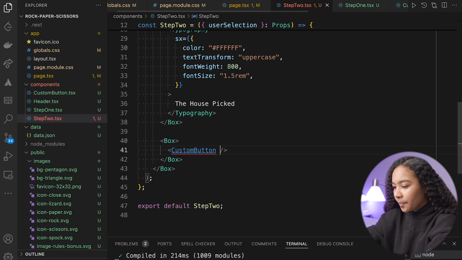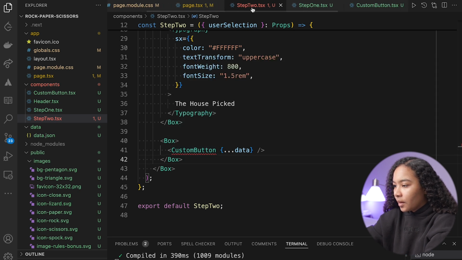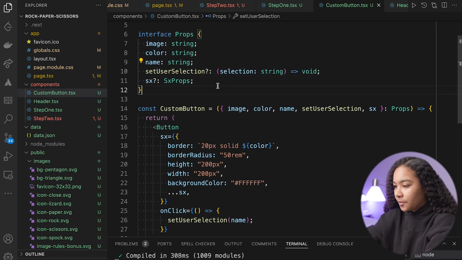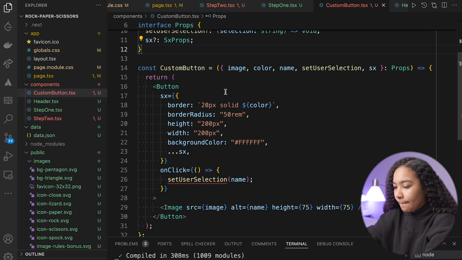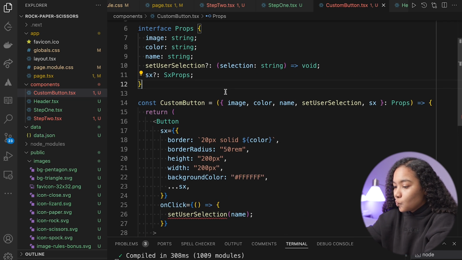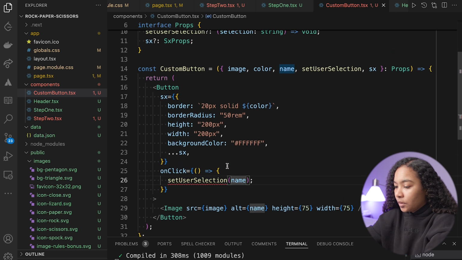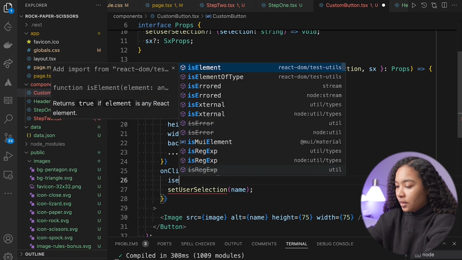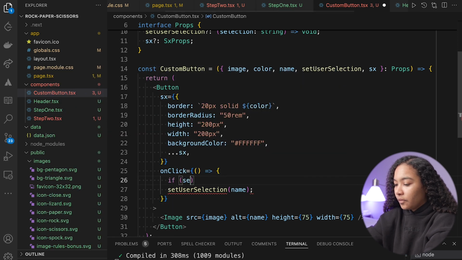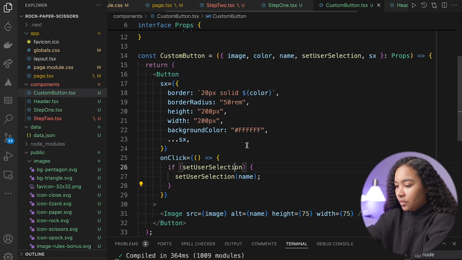And then we're going to bring in a custom button. Probably should have named that better, but anyway, custom button, and pass in data. Oh yeah, so we need to make that optional. And this is an optional thing now. On click, if set user selection, great.